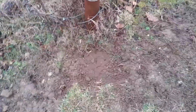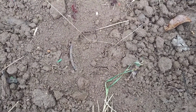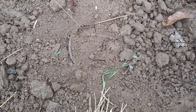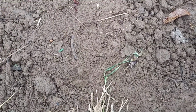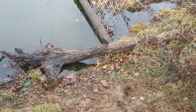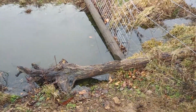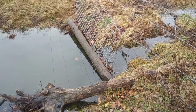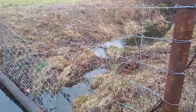So here at the step down set, looks like I may have missed something there with very tiny feet. I don't know what that is. Maybe a rabbit? I don't know. But clearly that didn't go off. I guess I'll leave it here. It's supposed to rain the next few days. I don't think the water will get up this high, but I'm gonna leave it there. It's staked into the bank, so surely it won't flood this too bad in the next few days. So let's head on up and check out where my wing set is.